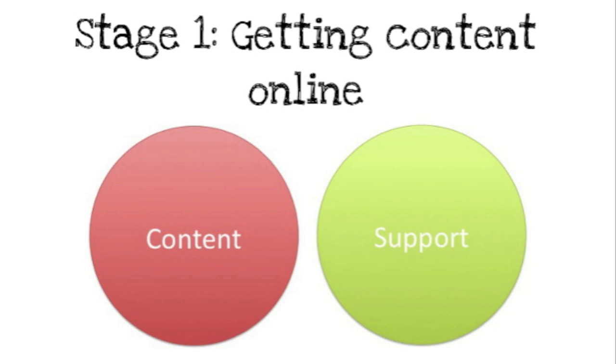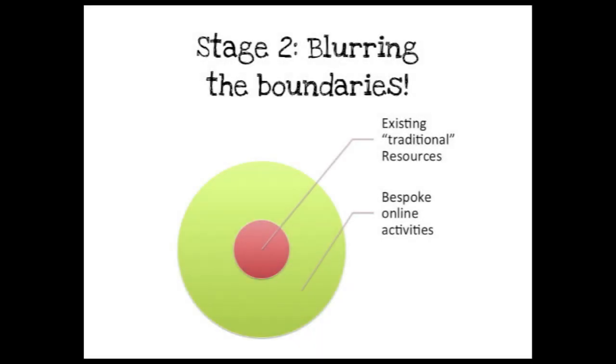After a while, though, when people start getting comfortable with this, and when I say a while, it could be 12 to 18 months, it takes a little bit of time, you tend to find people then start to do what I call the sausage roll model. The idea is that your training content is here, but you surround it with digital content. So in practice, you might say to your delegates, we're going to have a discussion today about a particular topic, and that discussion is really good, but you're time limited. So you can say to the delegates, you can continue this discussion online, so you can continue having that conversation.